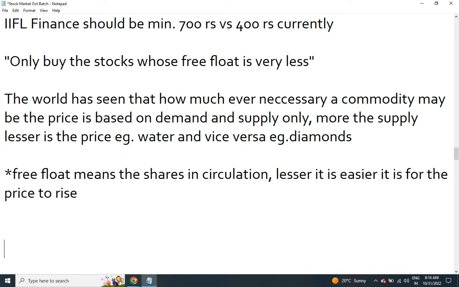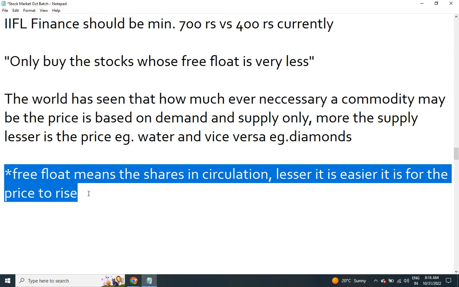And if you ask me, sir, among these two, finding an undervalued company and then finding the company which has got least number of shares in the market, which one do you give priority? Maybe a surprise for you, but I give priority to this. End of the day, we want to make money. See, undervalued will give you margin of safety. Your capital will be protected to an extent. There will be buying pressure coming again and again from the bottom. But the real value, the real growth will get created only when the free float is less.